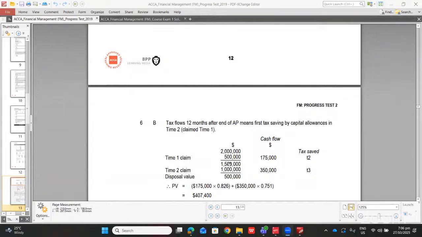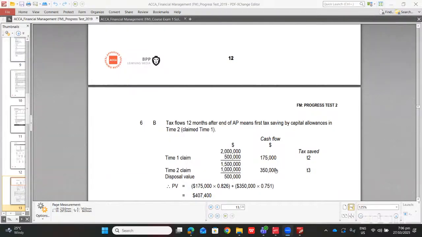If the asset is worth 1.5 million and you sell it for 500,000, that figure there should be up on the line. That means you lose $1 million, right? If you lose $1 million, the government is not going to tax you, you're going to save on taxes. And what is the tax rate? 35%. Whatever you lose, you save the tax on that. So it's going to be 35% of the $1 million to give you the 350, right?